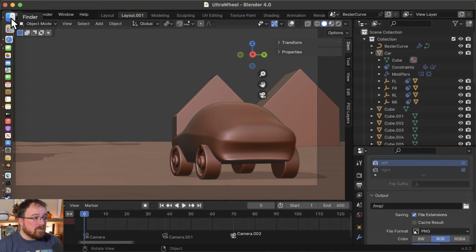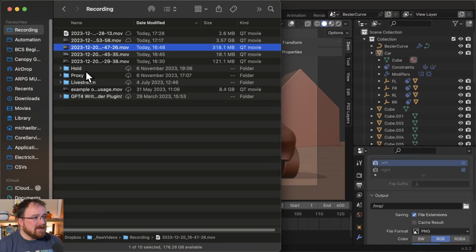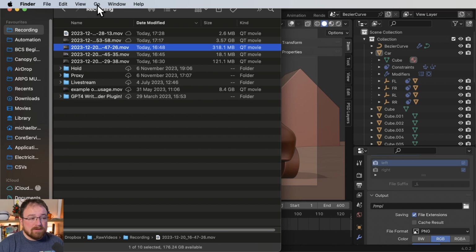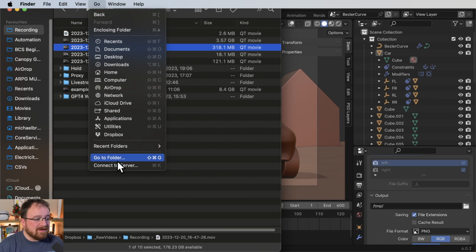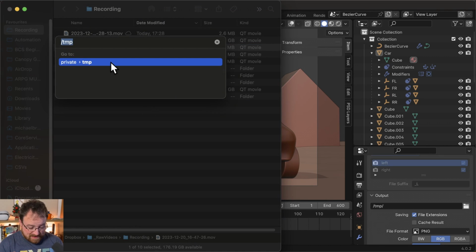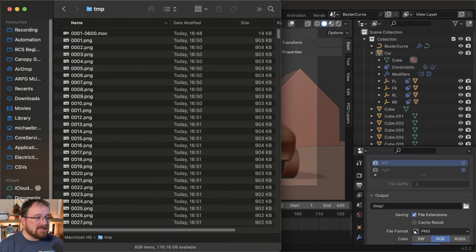Well, it's very straightforward. On a Mac, you're going to go to Finder. You're going to go up to the very top, but we need to go to Go, and go down to go to folder. You can also use the shortcut key shift command and G if you want to. Once we've done that, I'll retype it here /TMP. We press enter. There we go.